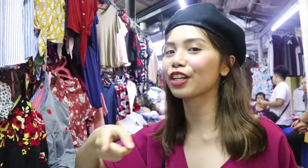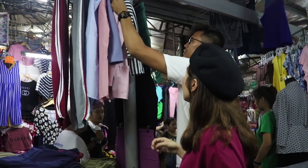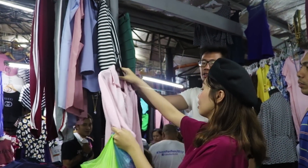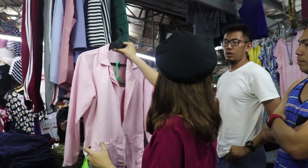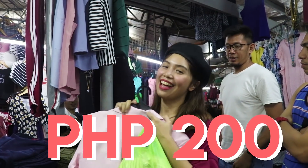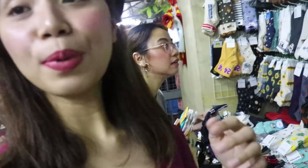35 pesos for a top! If you want to buy for your guys, hindi lang pura pang babae dito — may mga nice button-down shirts in here. How much? 200 pesos! It's a blazer and shorts set — I'm totally getting this, hindi pwedeng hindi! Sobrang cute ng mga items. So we're getting one for our guys and for our friends.